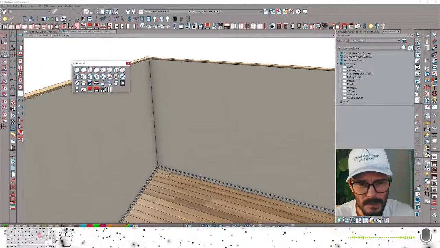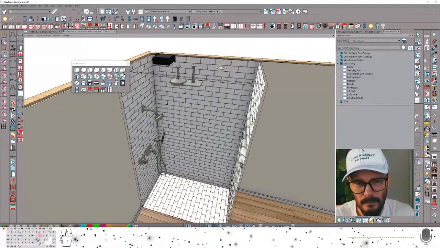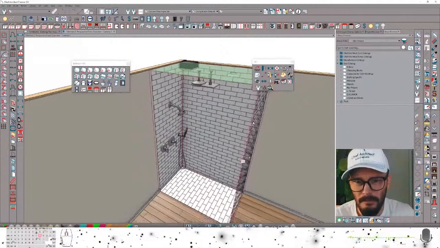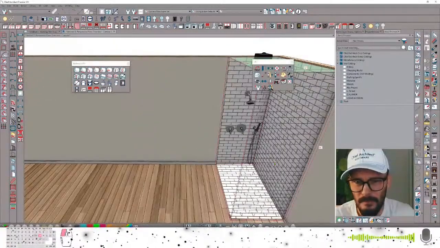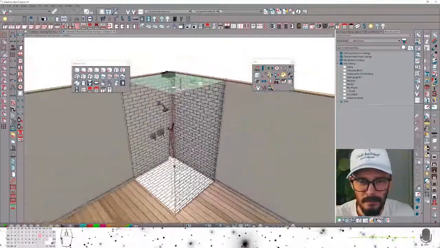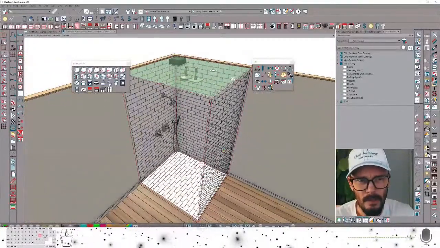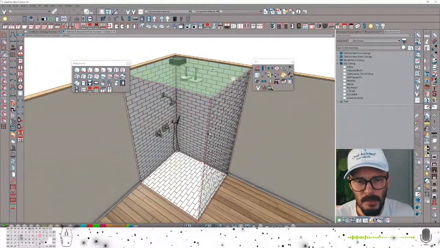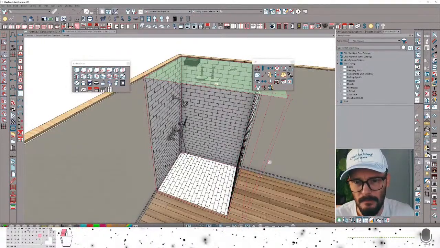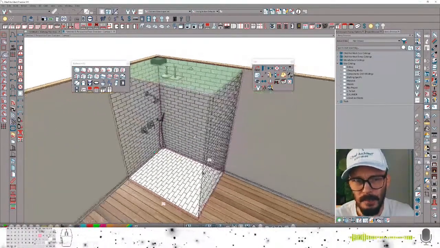Same thing, I'll drop this kit in, right? Explode it. Maybe I want a 5-foot standoff here. Something like that. Actually, let's make this a lot wider. Let's click on this face right here and make this a lot wider. Much bigger shower. There we go.